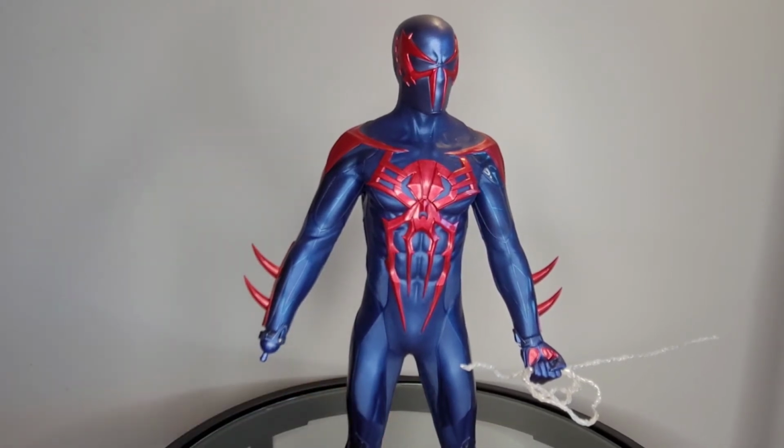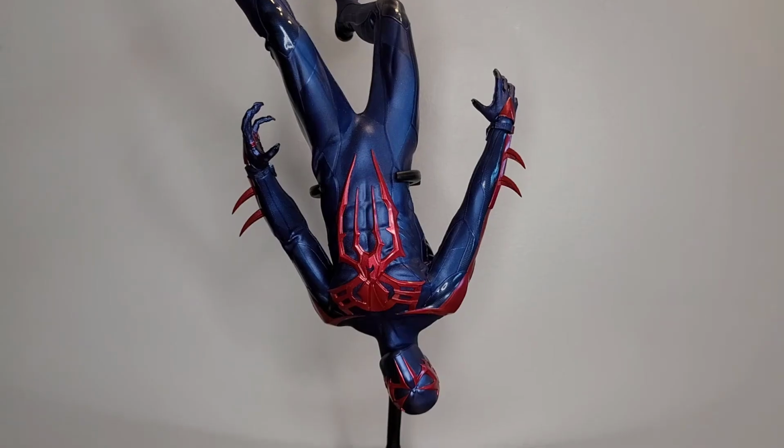It is 2021. It is no longer an excuse for Hot Toys not to be able to include articulation with their figures. They have to find a way to do this. Other companies have found a way to do this. So for functionality, I am deducting a point for each limb as well as the torso. So for overall functionality, I'll be giving Spider-Man a 5 out of 10.